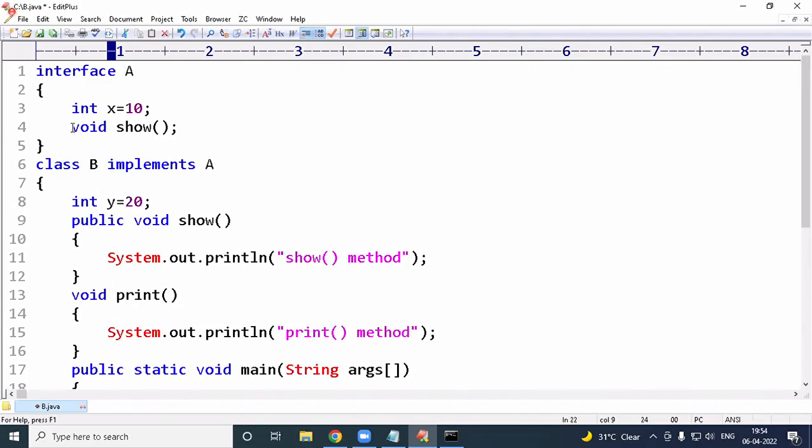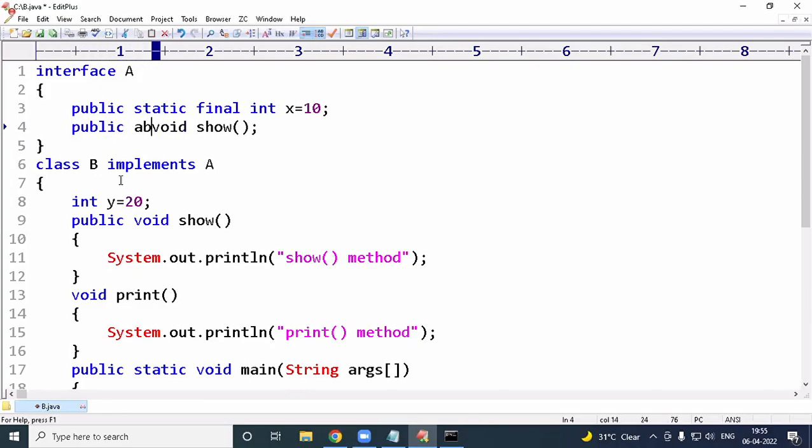Not valid, because this is static and this is non-static. Static members only you can call with the class name or interface name. Is it static? No. Is it static? Yes. Otherwise I'll write here: implicitly what will be here? Public, static, final. Here implicitly what will be there?